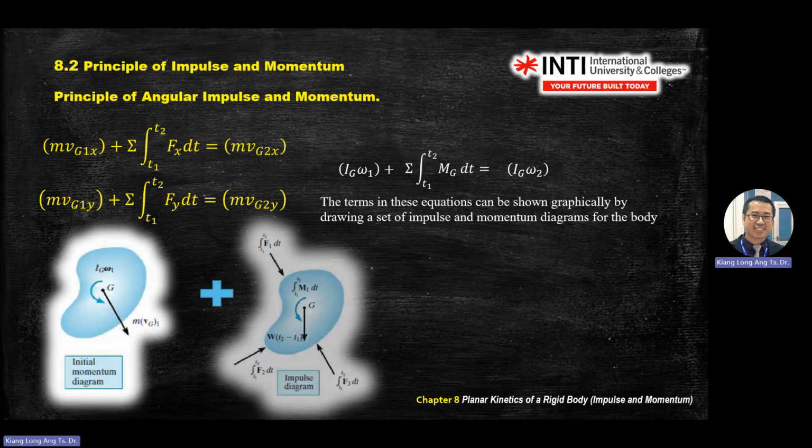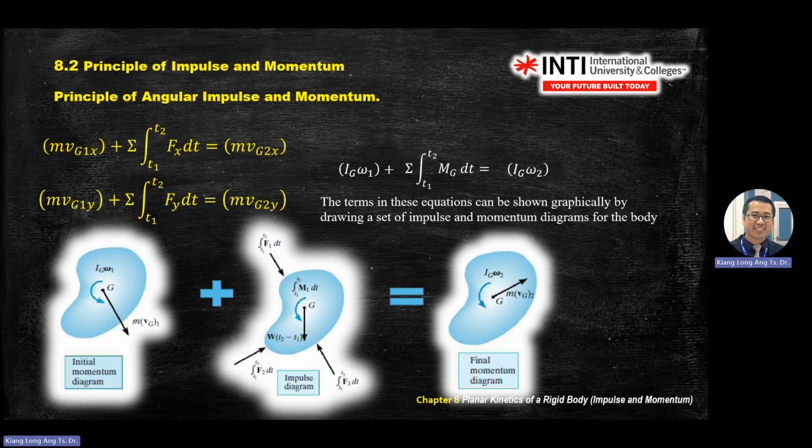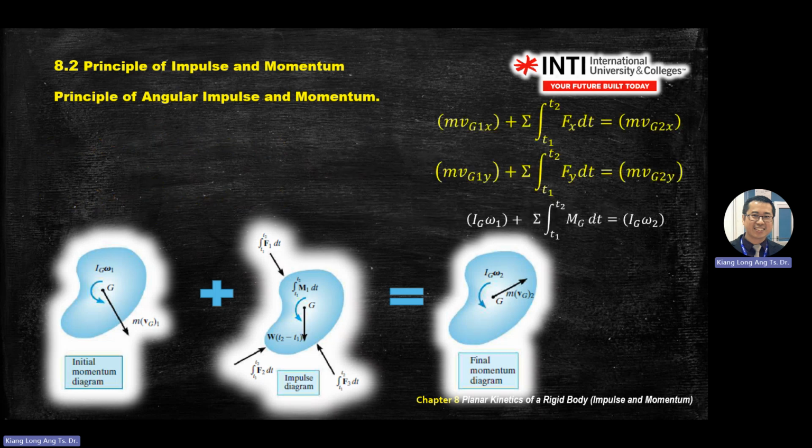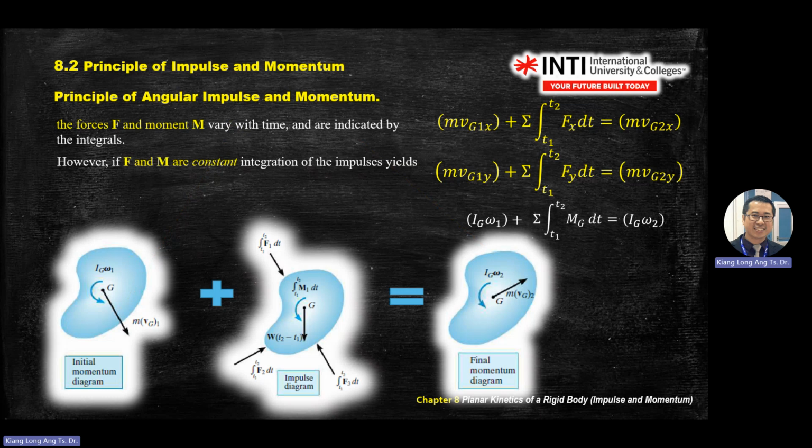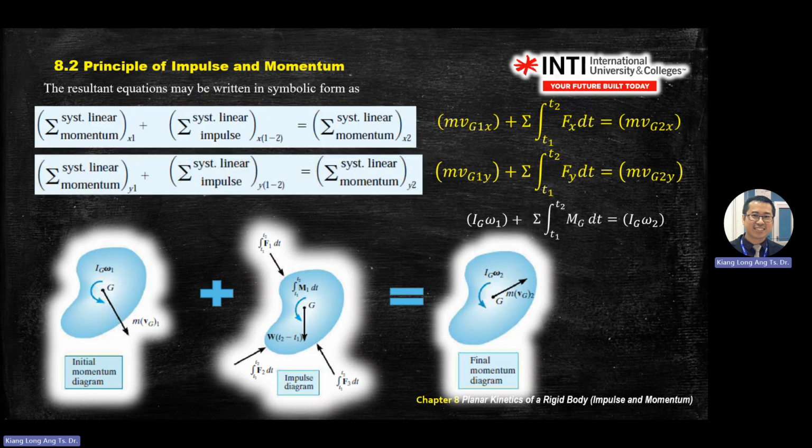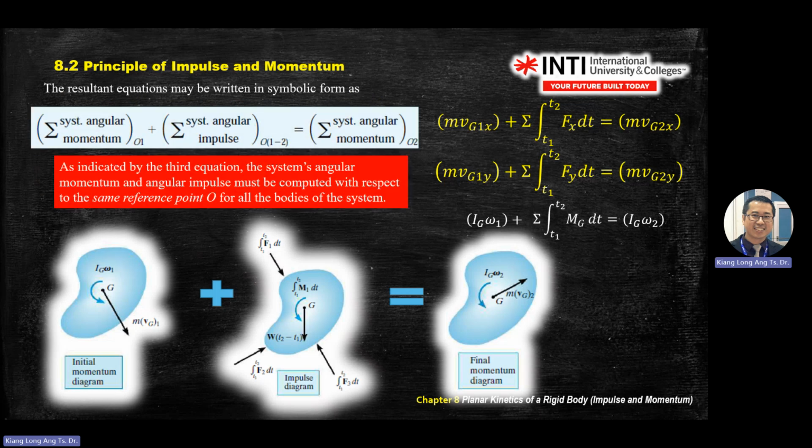The rest you read. Basically, it's just telling you what actually happened there. What is important are the three equations that you see on the screen. You need to combine linear impulse, the two in yellow, and the white one is angular impulse and momentum. This one is to find the omega sometimes. The rest you read. Then we'll show you how to apply.